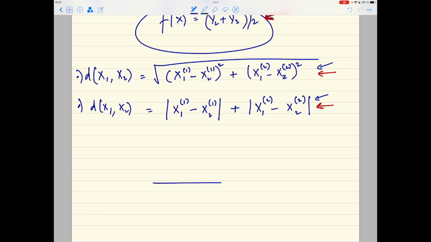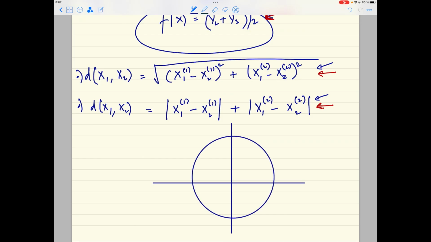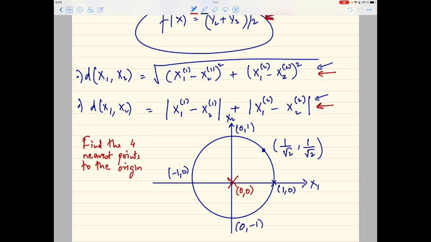So we have two dimensions, x1 and x2, and in addition to that, let's place points along a circle. So let's take a circle of radius 1 and assume that this here is the origin of this circle, and the distance is 1. So this point, and the radius is 1. So this point would be (1, 0). This point would be (0, 1), (-1, 0), and then (0, -1). So these are the 4 data points that we have, and in addition to those 4 points, we also have (1/√2, 1/√2). So this also lies on the circle. So now what we're doing is we're trying to find the 4 nearest neighbors of this point at the origin, and we consider these two metrics.